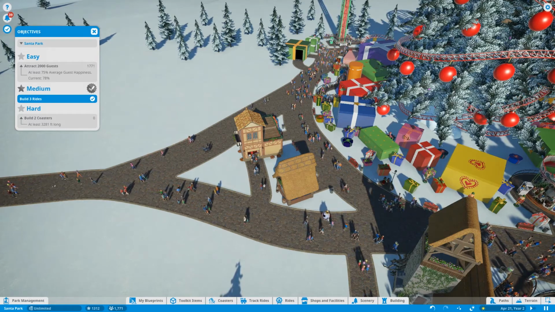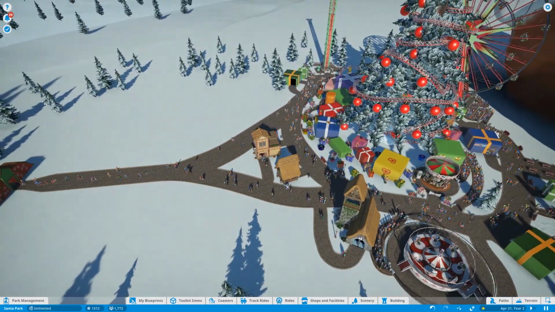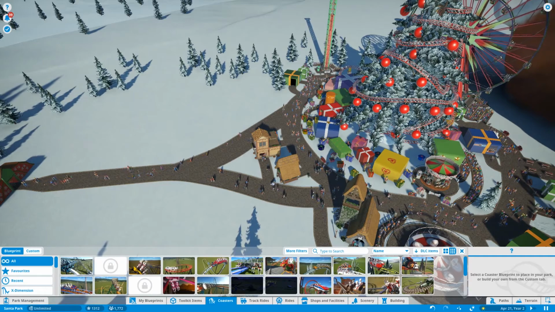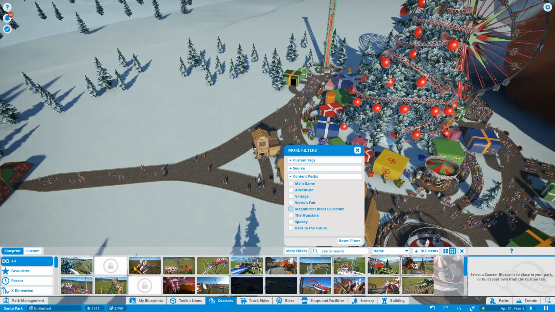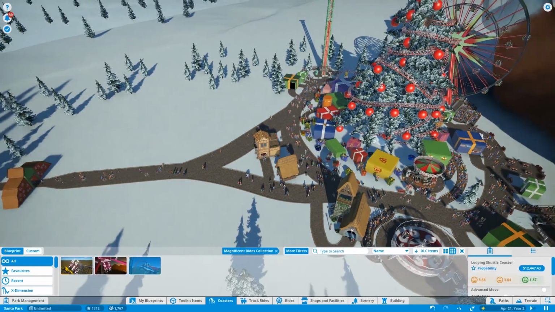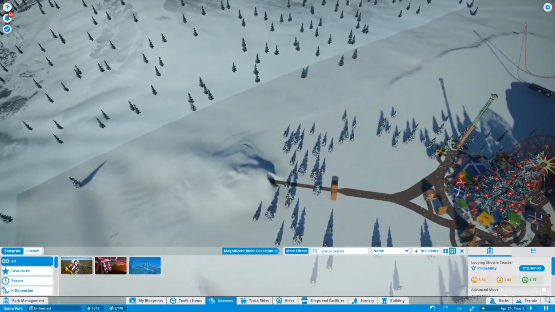And we only need to attract like 230 more people, so that shouldn't be too hard once we get some coasters in. I'm going to cheat on one and just buy one. You know what I'd like to do? I may buy them both, honestly. I'd like to see if we can feature something from the Magnificent Rides collection that will actually work in this park.